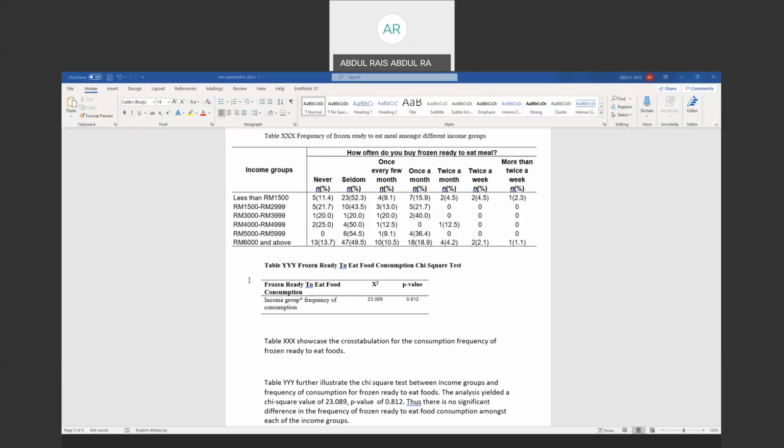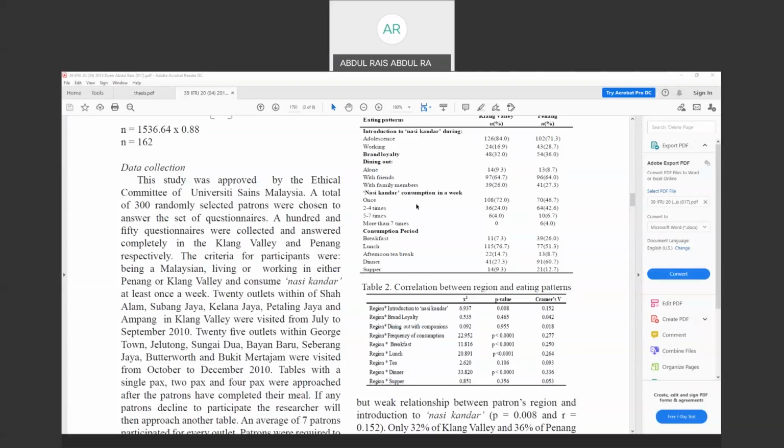Okay. You may wonder how you will report such a finding inside a journal. Okay, let me show you how this finding is reported in the format of a journal. Okay, class.